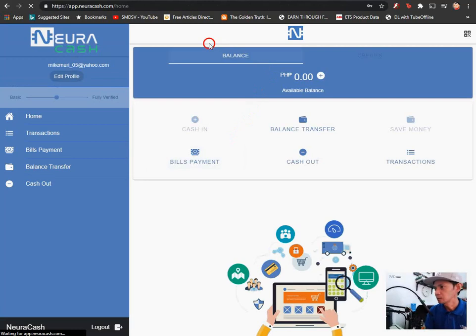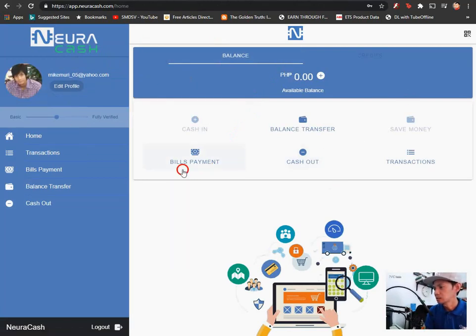Ayan, so ito na yung ating pinakang dashboard sa ating NeuraCash. Ayun, automatic na pala yung aking picture doon. Ito kasi yung aking profile doon sa aking email. So, ayan. So, lalabas na ganito yung hitsura ng ating NeuraCash interface.